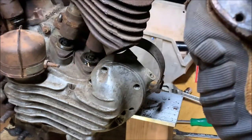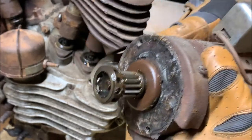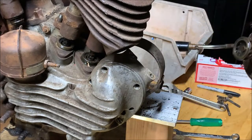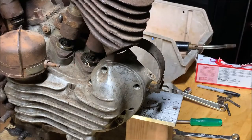Not gonna touch it, I have really dirty hands. But basically that keeps the oil from soaking in and, I believe, coming into the generator area. Really neat. Put this somewhere safe. Now we have access. Sweet.